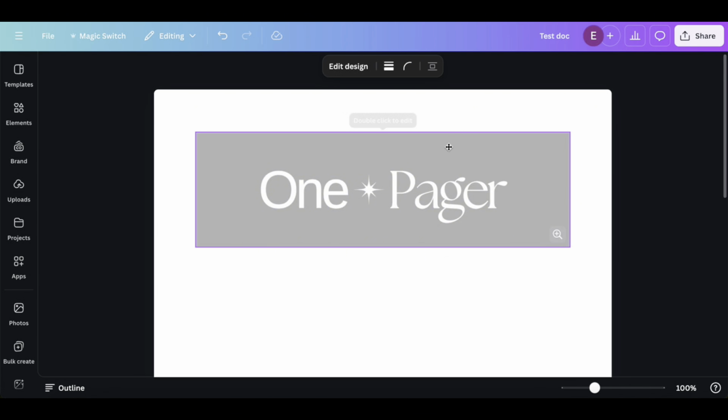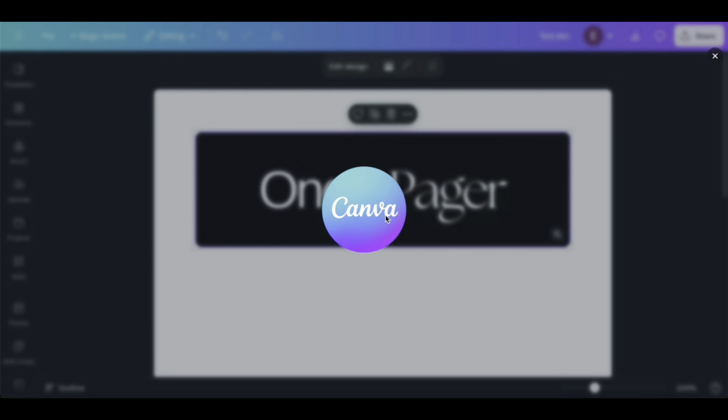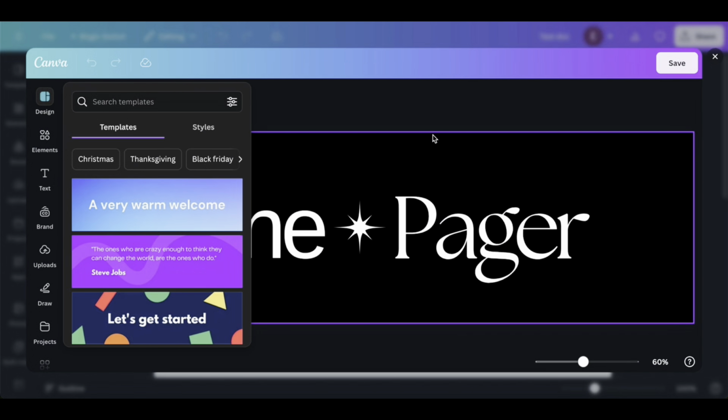So I can click on it, but as you can notice, you can't move it around. This is really one of the inconveniences that Canva hopefully would address in its upcoming updates. In order to edit the header, you need to double click on it and you will open it in the designer editor. It's not in the document editor. So we have to move on to the designer editor where we can edit the header. I wish we can do it just right here, but for now, that's what we can do. So I can double click on it and it will open in the designer editor.